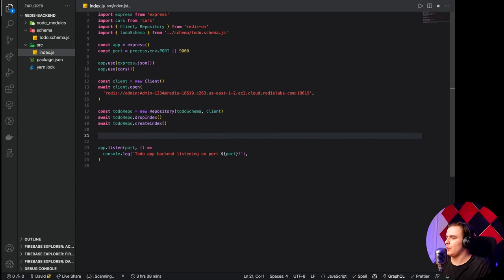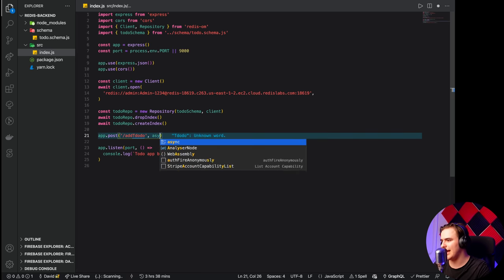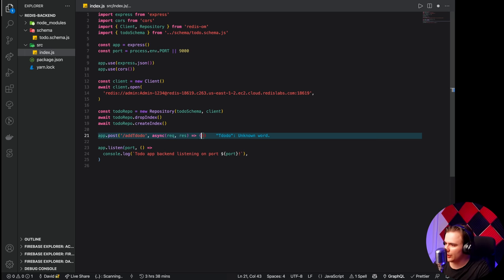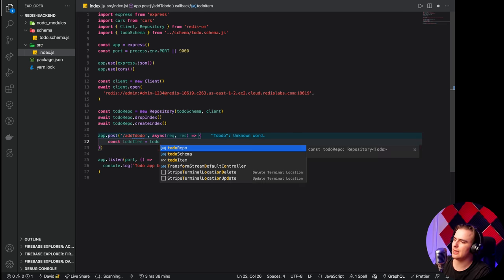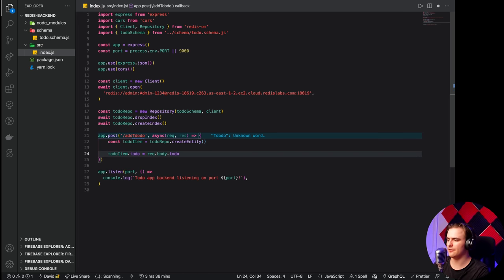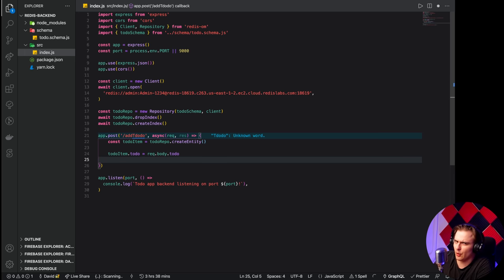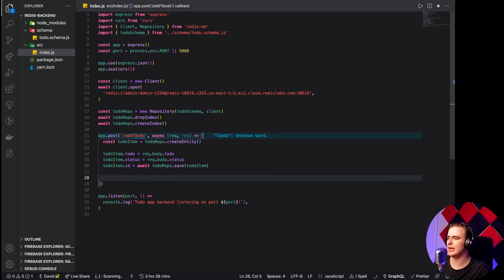So we're gonna go ahead and create a new route, which is going to be a post route on the /addToDo slug, which is going to fire off an async function that is going to go ahead, create a new todo item, which will be a new entity inside of our todo repository. Now we're gonna give it a couple of traits. This is going to be the todo and obviously the status that we're normally giving with a todo list app or a todo item or whatever. And then don't forget the ID, which will be created once you save the item into the repository. Once that's done, you're just gonna go ahead, respond back, okay. And you should technically be good to go.